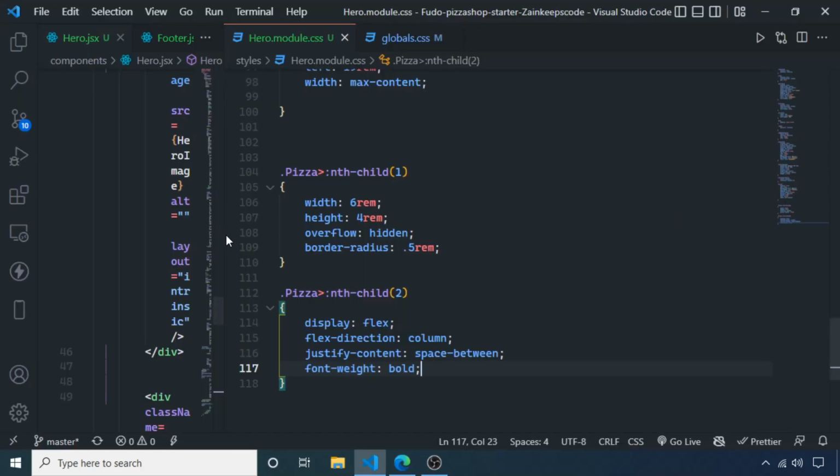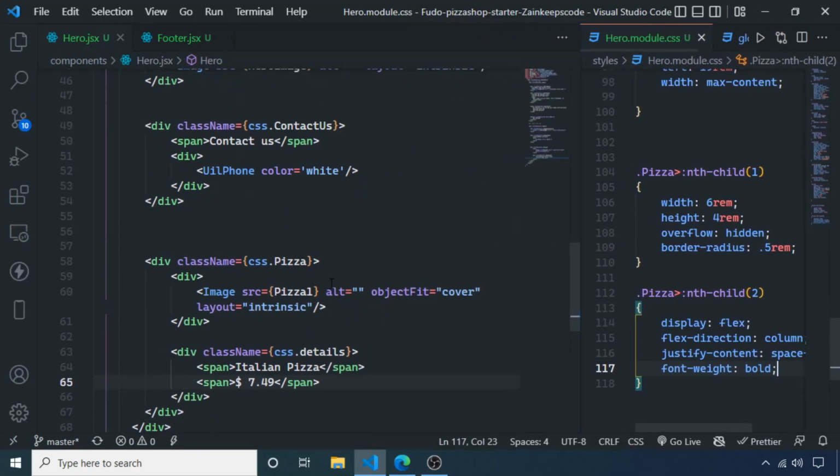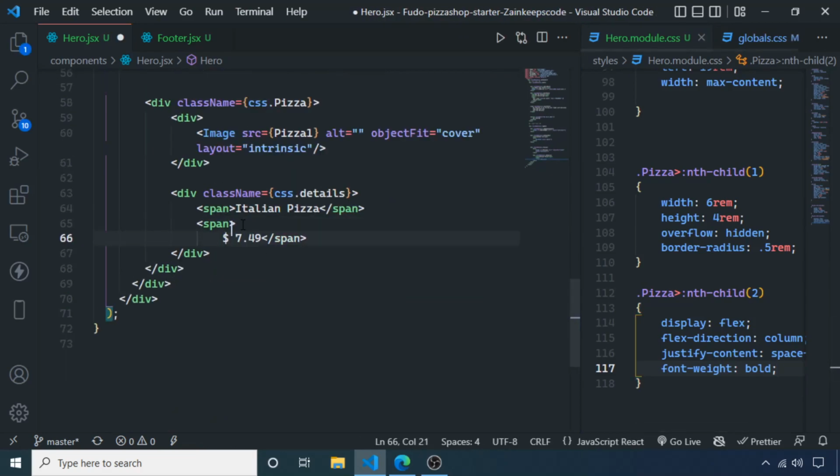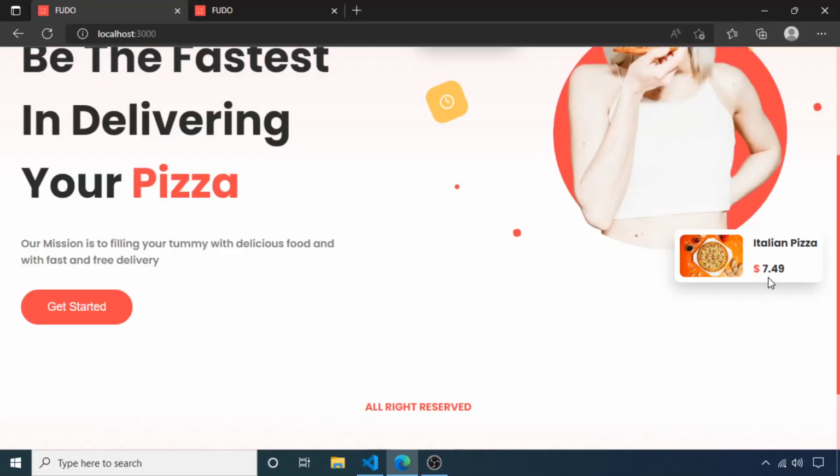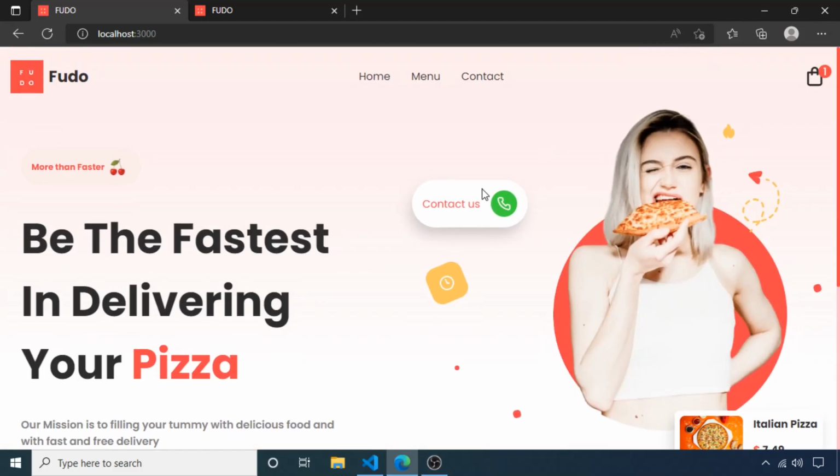So to change the color of dollar sign as I did before, similarly I am again going to make a separate span, making the dollar inside this span and then giving it a style. And for the style, so here the dollar color is changed. Our hero section is now complete.